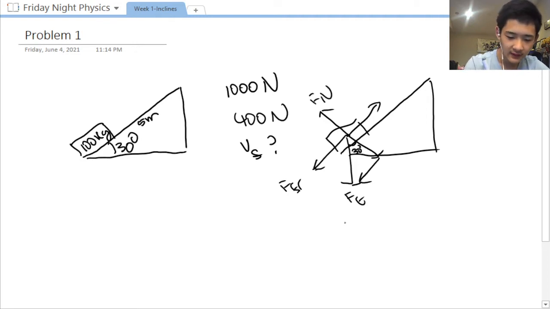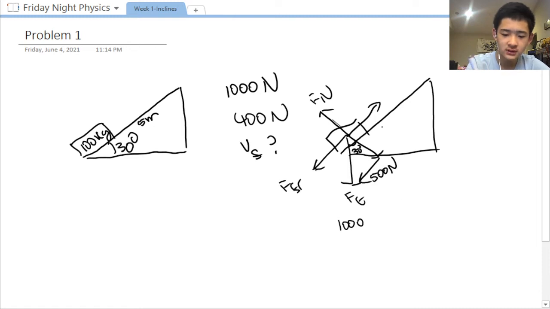And the force of gravity is going to be equal to m times g, and that's just equal to 1,000. Since, well, remember in F net equals ma, g, the acceleration of gravity, will always be 10 meters per second squared. And you split this into components. I know that this horizontal component will be 1,000 times sine 30 degrees, which is 500 newtons. And then we know that the y component, which is 1,000 times cosine 30 degrees, and the normal force will cancel each other out, so we can just ignore it.